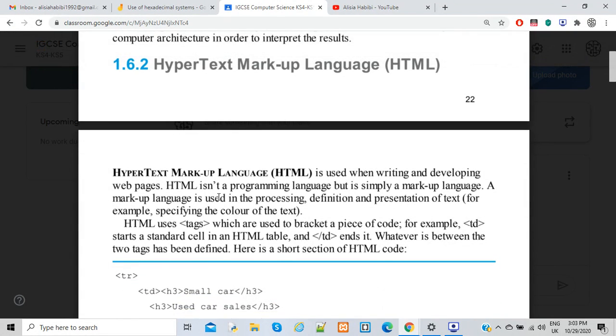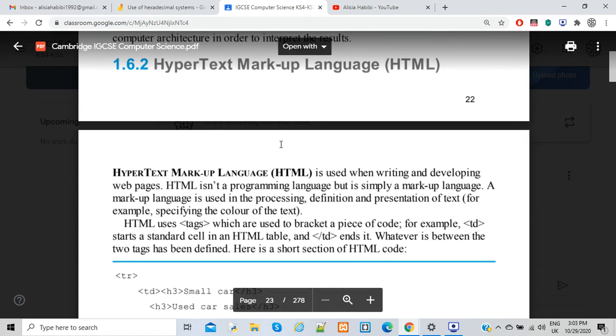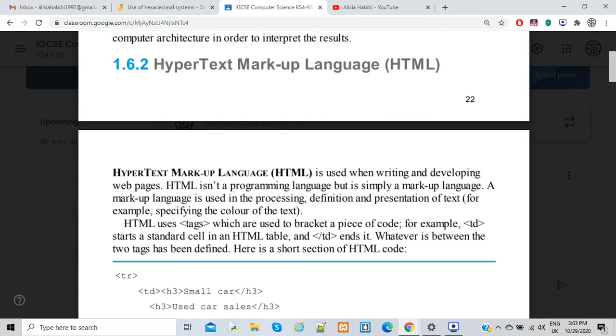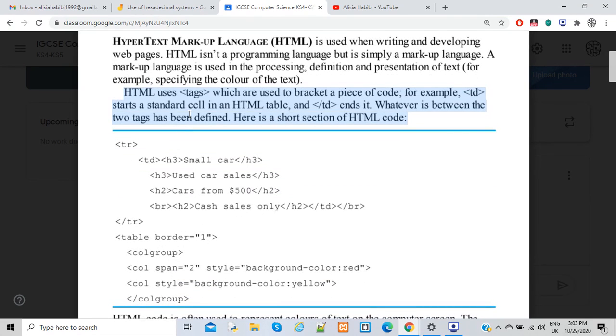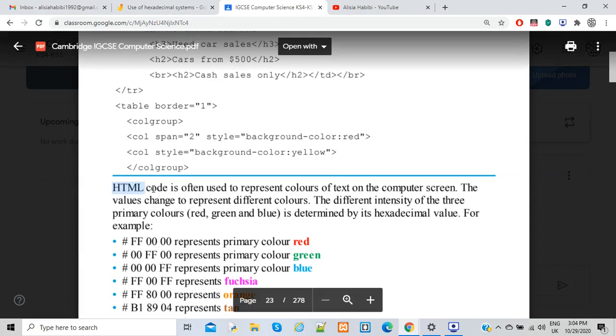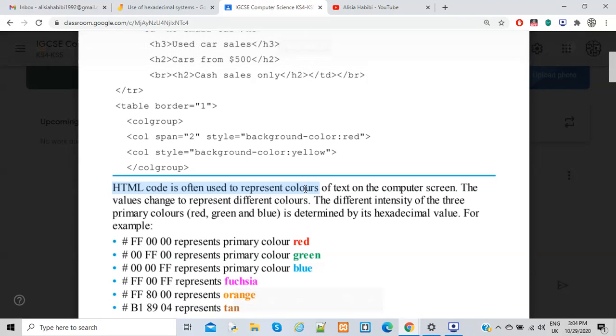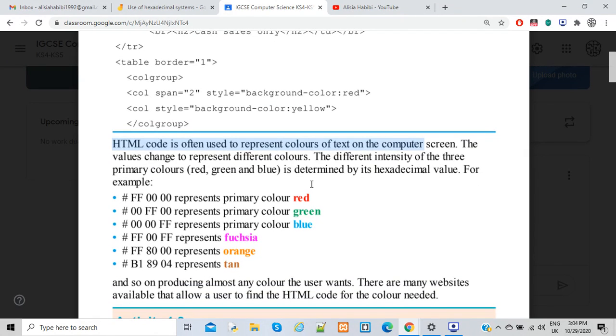So how has the use of hexadecimal applied to this area? Well, we know that HTML uses tags, and basically codes are represented in tags, whether you want to create a table, or a row, or a navigation bar, or an image gallery, depending on what you're trying to create in your website. But it also contains color coding that you use to insert colors into your website to make it look nicer. So these color codes are basically represented using hexadecimal values or digits, and they represent colors that get displayed on your website, which gets displayed on your screen.